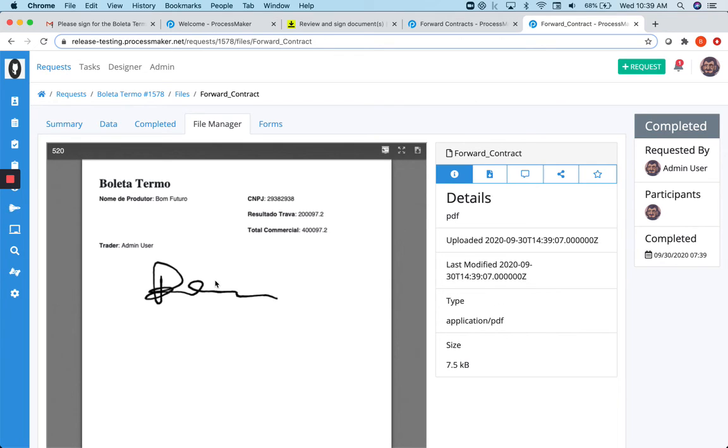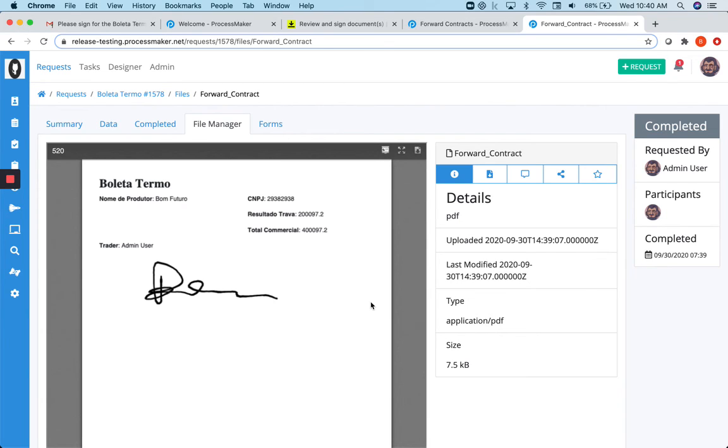So another, I guess, cost savings, and from an efficiency standpoint, your team doesn't even need to interact with systems like DocuSign, both from the business side, so your traders, and then also from the technology side. One less system that you need to maintain, one less vendor relationship that you need to worry about.